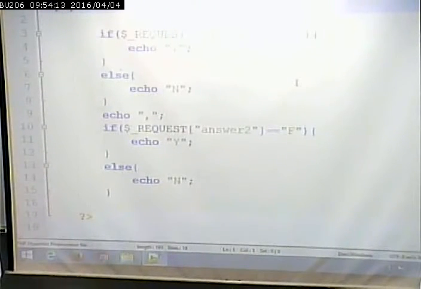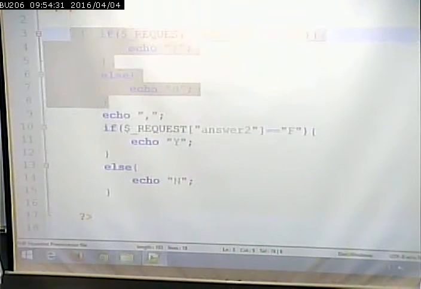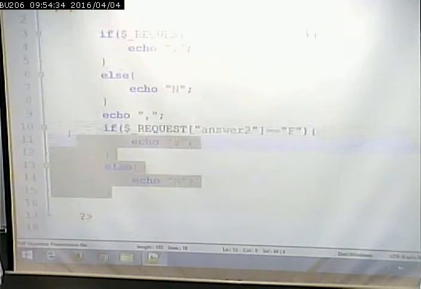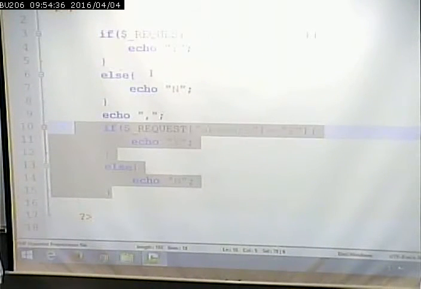But what ought to make programmers scream when they see something? Repetition, duplication of code. When you see duplication of code, that's a sign that you probably could improve your code. All right? Now again, we've started off very small in this example. We've started with one question on our quiz and we added a second question. But as you imagine, if we were to expand this and add a third, fourth, fifth, tenth, 20th question, we would have a block of code which would essentially be the same code repeated 10 times, 20 times, however many questions there were.